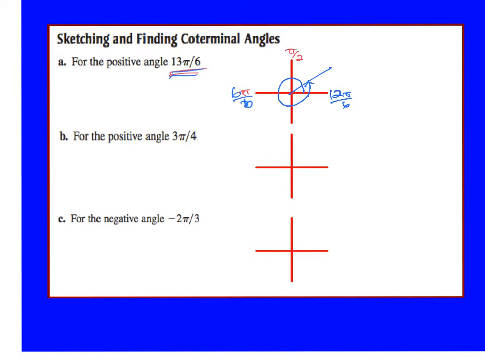All right. Let's do it again with 3 pi over 4. I need to figure out where 3 pi over 4 is located. So again, I start out at 0. Because it's positive, I'm going to be going counterclockwise. How do I think of pi over 2? 2 pi over 4. Pi over 2 is the same thing as 2 pi over 4, right? It definitely gets to that part. Well, how do I think of pi? I think of it as 4 pi over 4, exactly. And so, where's 3 pi over 4? In between them. So 3 pi over 4 is right there.